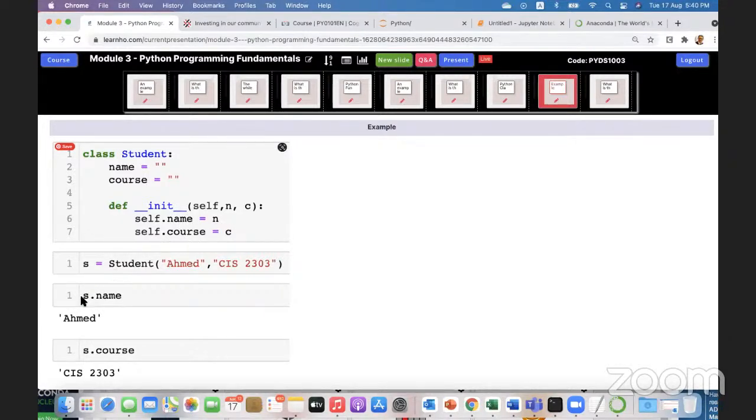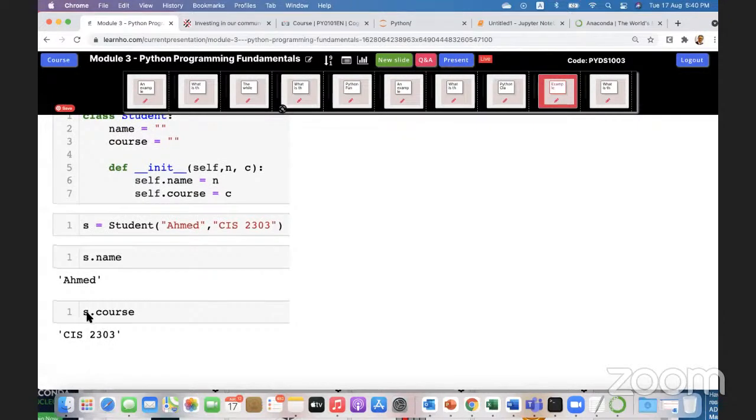If I come here and print S1.name, so I'm saying, what is the name of this object? So S1.name will give me Ahmed, because S1 is now using Ahmed as the name. Now you come down and say S1.course.